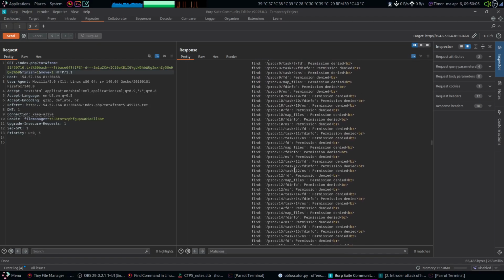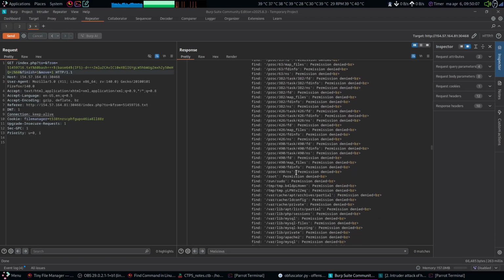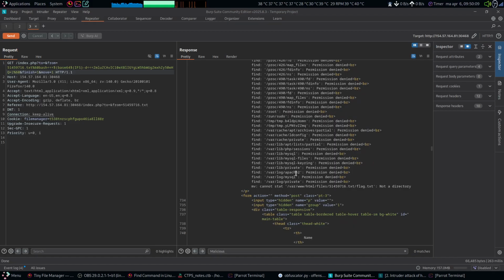So this is essentially how to, oh, there we go. This is actually where the flag is.